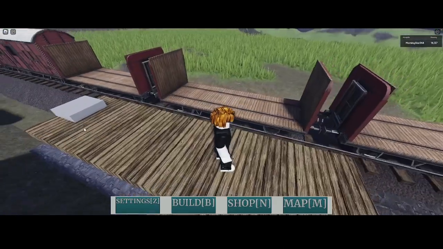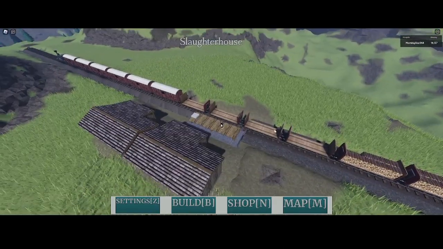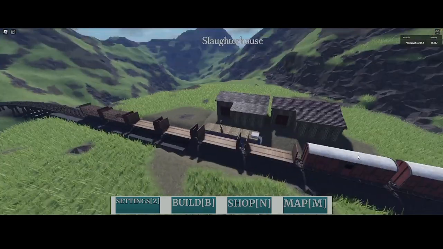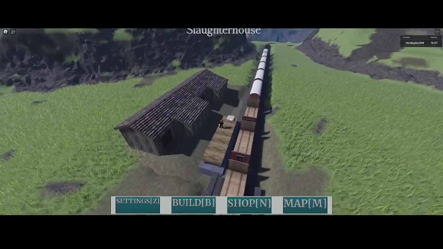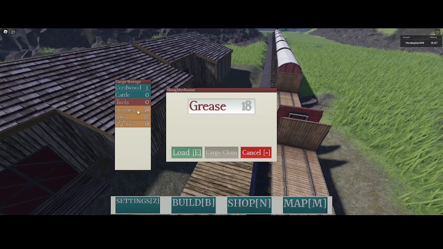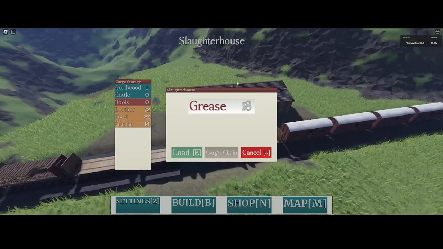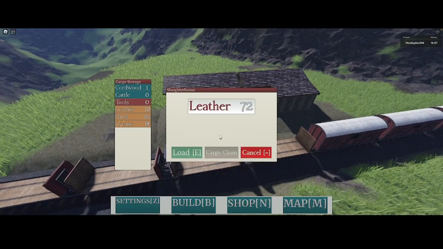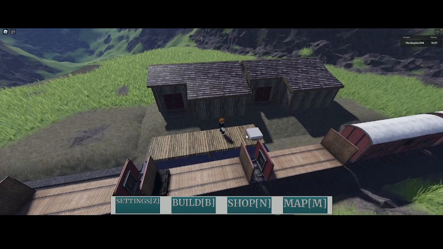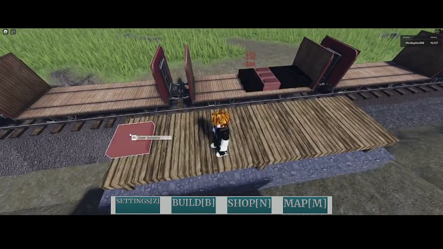Okie dokie, we're done. Takes 1, 2, 3, 4, and 1 loads of cordwood for 6 wagons from the slaughterhouse. It works down to 72 pieces of leather, 255 food, and 18 grease. And yes, there are now 2 of those storage sheds. So we're going to grab as much of the leather as I can. Actually, I'm going to watch these load up. One sec. Let me just speed load a bunch of these.